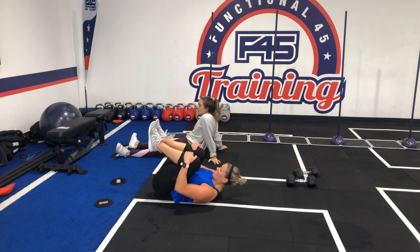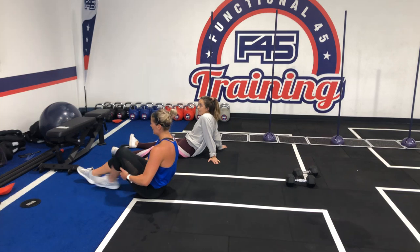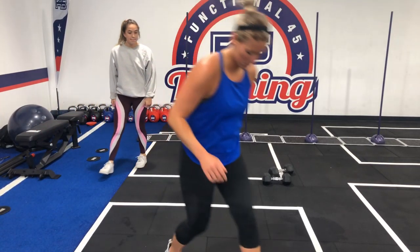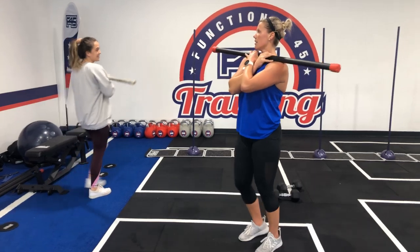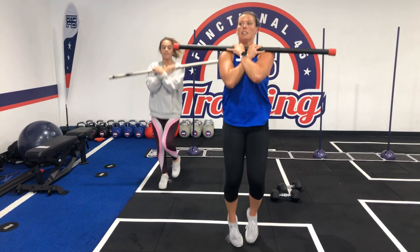You've got a Revo running in place. So you're going to hold a bar across your chest. Find something at home. You can even hold a dumbbell at your chest, but something that's not going to bounce up in your face. We like your face, team. We like it. All right, we're gonna use a PVC pipe and a Revo bar. Hold it right there and go! 55 seconds right here.